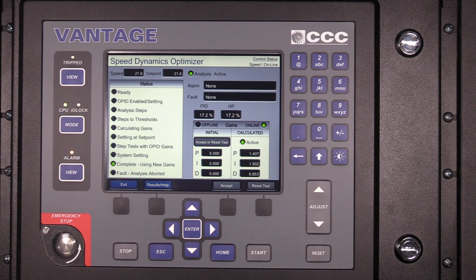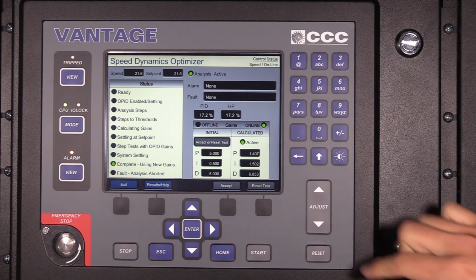The ready LED indicates that the test can be enabled. When the speed set point is moved, the ready LED will turn yellow, and a message for settling will be displayed for 30 seconds. After the set point is moved, this allows the system to stabilize prior to starting the test. When the ready LED is yellow and a message for high signal movement is given, it indicates that the test will likely fail due to the following. The system is unstable or there is high signal noise on the speed signal. The signal noise must not be greater than 10% of the process or droop limit settings.